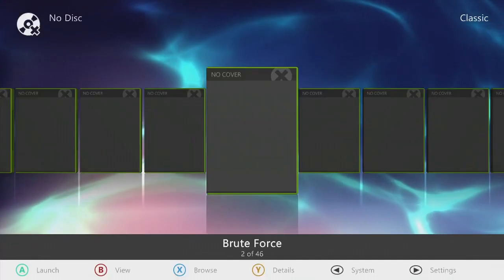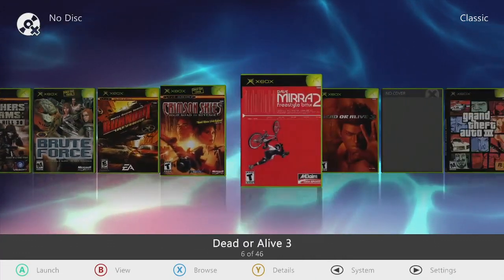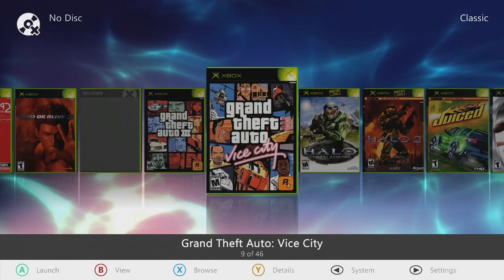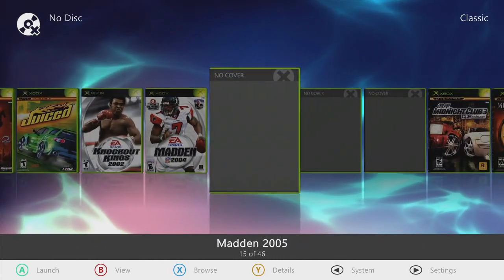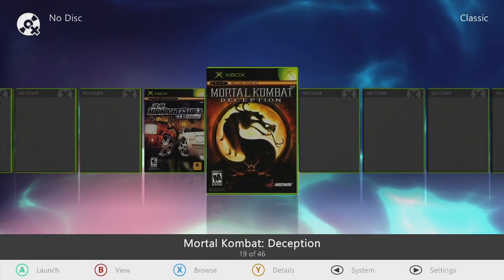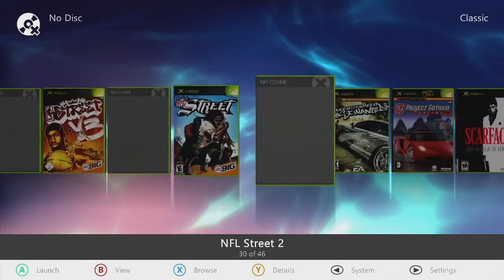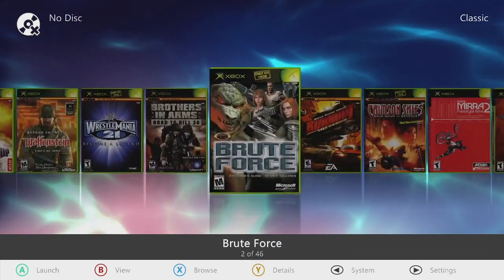Classic games, okay? You got a ton of Xbox original classic games on here, from Brute Force all the way through. Now, some of them have artwork, some of them don't. You got all the way back to Grand Theft Auto 3, Grand Theft Auto Vice City. You got your Halo on there, Juiced, Knockout Kings, Madden 5 through 8, okay? Midnight Club 3, Mortal Kombat Deception, NBA 2K3, okay? Phenom, and so on and so forth. There is a ton on here. Literally a ton. So there you have that.